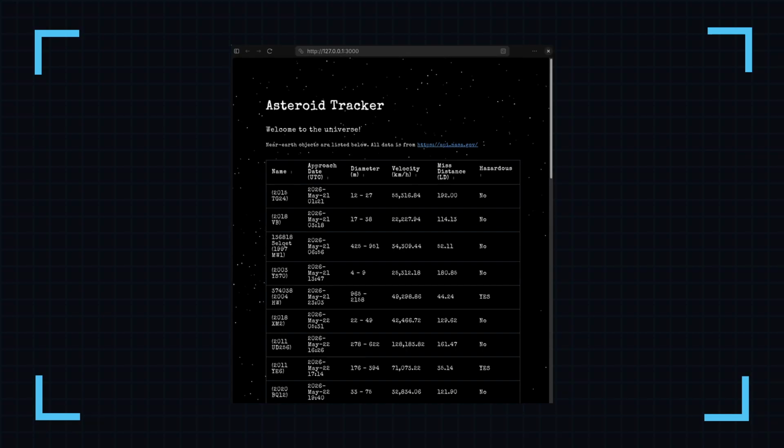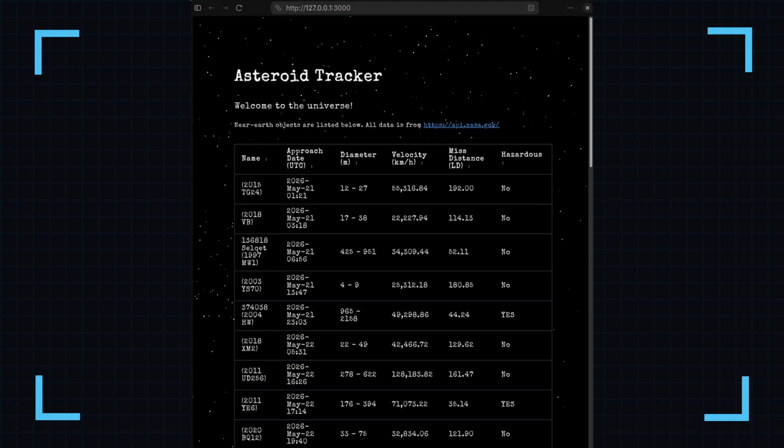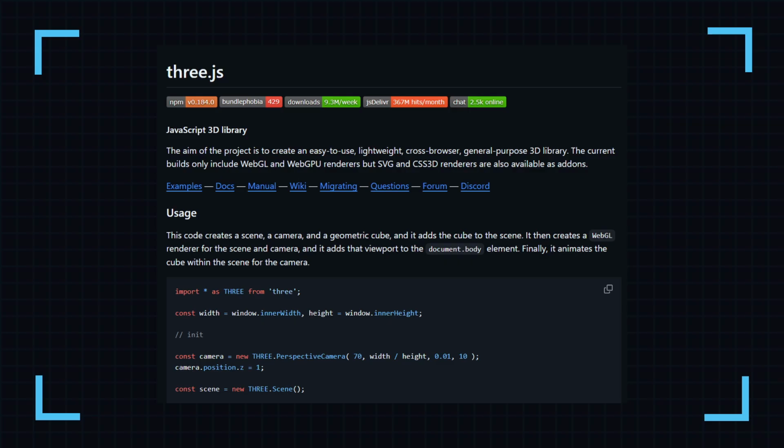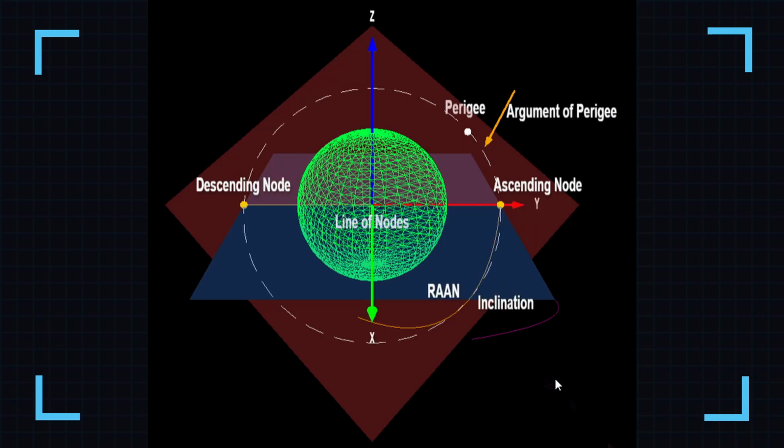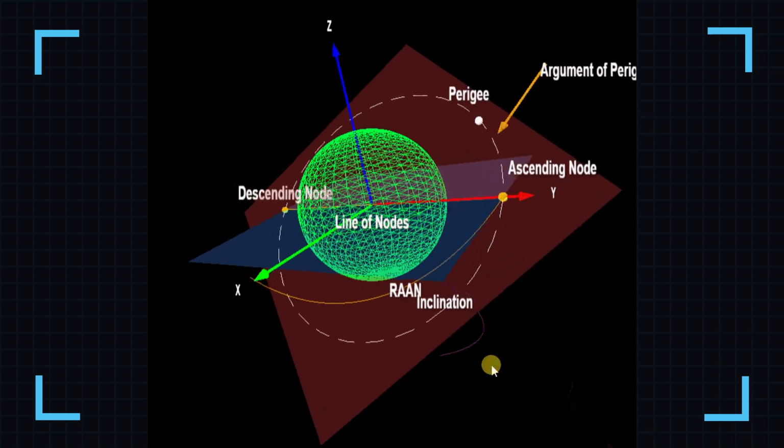So one thing I really wanted to figure out how to keep was the original animated background that I had, which is this really cool slowly rotating view of the night sky with a few comments streaming across every so often. Originally, when I had this in JS, I felt like just displaying the NEO data on a boring page wouldn't do it justice, so making a background like this really brought things to life. In JS, I had used Three.js to do this, which is an amazing graphics library that I also used to build an orbital mechanics model a while back.